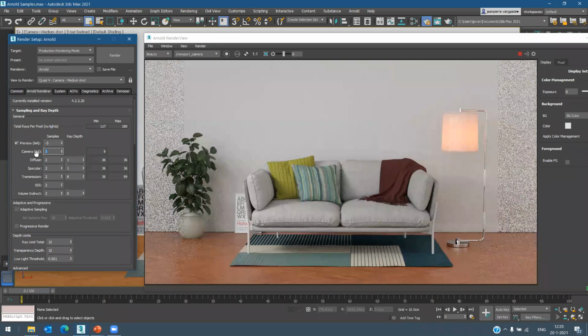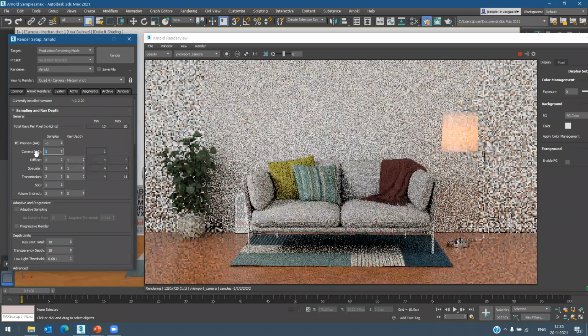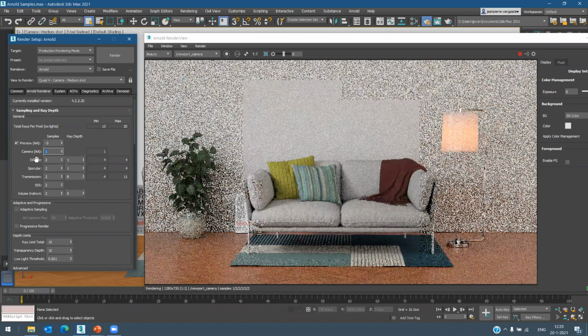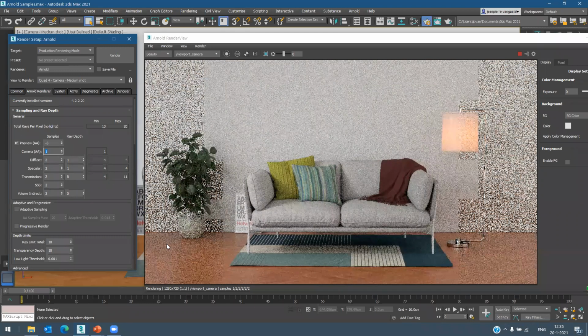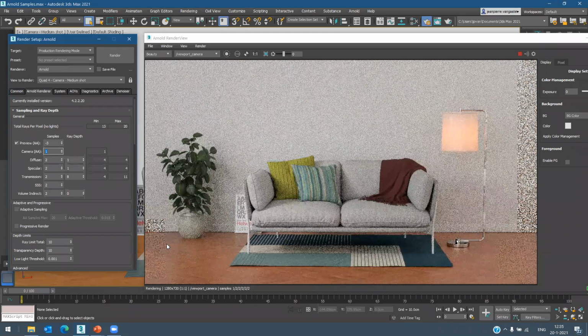If I set this to a lower value, let's do 1, the render will be finished in a couple of seconds, almost. This took 7 seconds and the rendering is done. 7 seconds for a 1280 frame. It's super noisy, but on the other hand, I do get an idea of what my lighting is going to do and what my reflections are going to do.